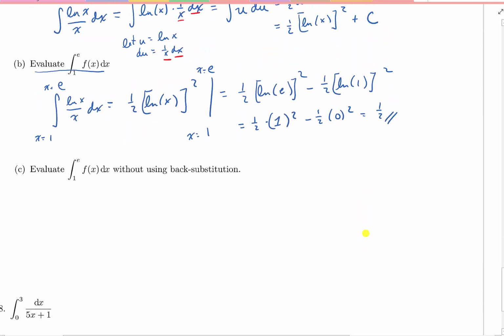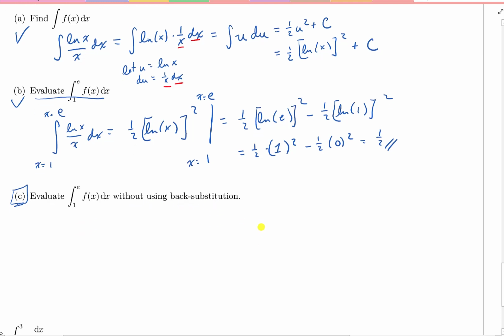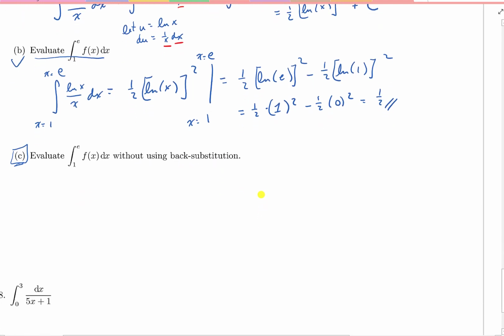Now, what I'm going to do now is do a combination of part A and part B in this single example C here. And the way I do it in C is how you should do it going forward. So A and B were just meant to be illustrative of how we get an answer of 1/2. And now I'm going to show you how to do a u-substitution, as I say, without doing the back substitution step. Okay. So here we go.